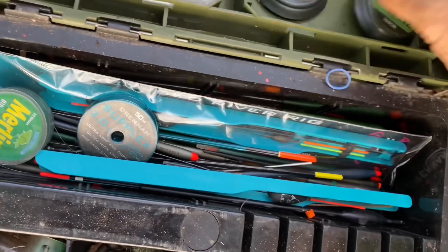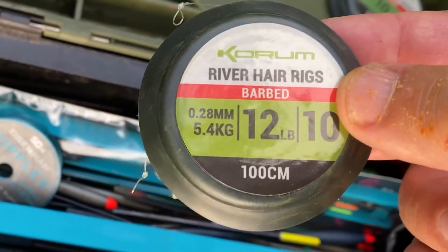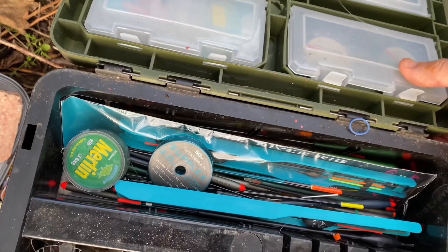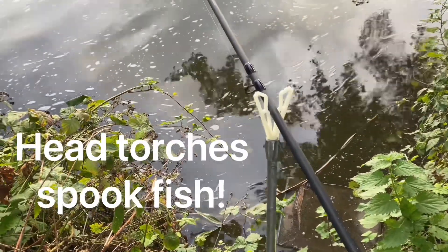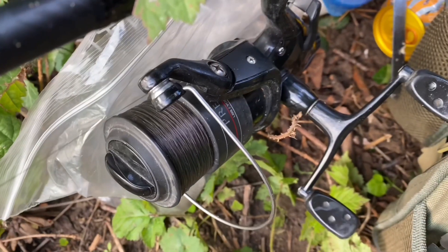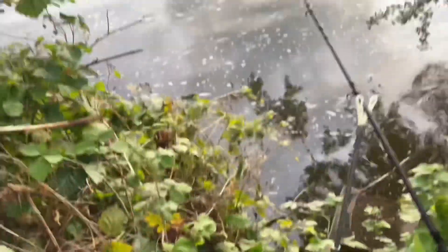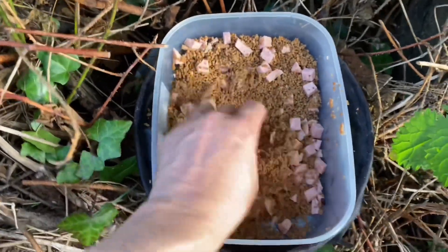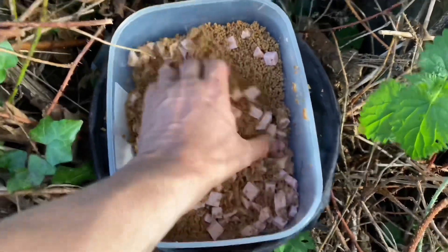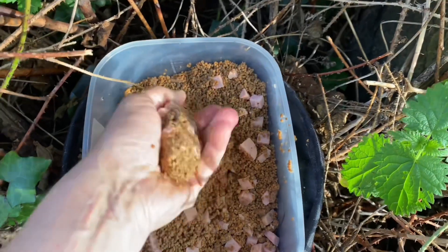I'm using one of these Corum hair rigs — they're three foot long — so it means that when the fish travel up they've got to bump into my line before picking the bait up. I'm using a two inch cube of luncheon meat as bait; it's got to be Spam. I've got a glow-in-the-dark rod rest so I don't have to put my head torch on to find where to lay my rod. Cheap bait runner loaded with 15 pound Diver Sensor. It's the 22 inch Drennan Specialist on a twist lock. There's not a huge amount of flow, so I've chopped up a little smaller pieces and I'm using this soaked-down micro pellet so I can squeeze it up into a ball — like a cannonball — and that just helps carry the meat down to where I'm fishing.